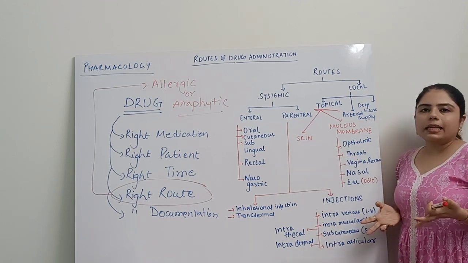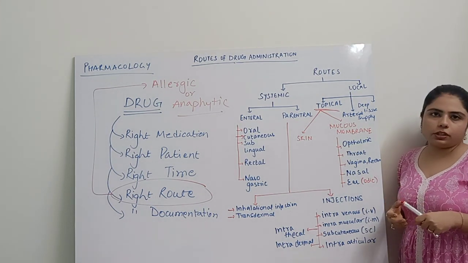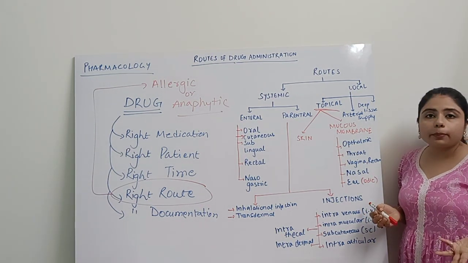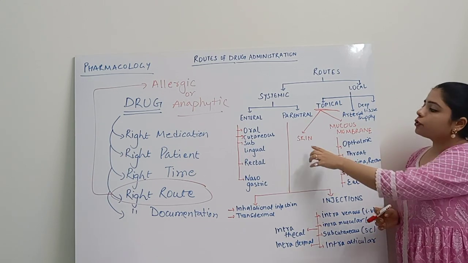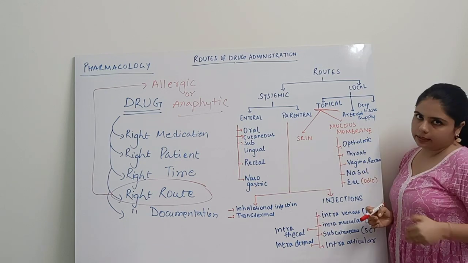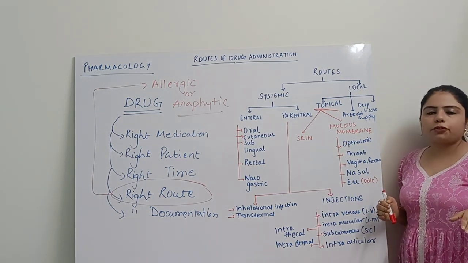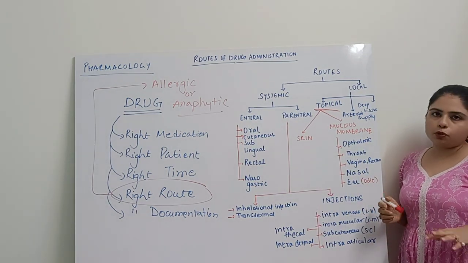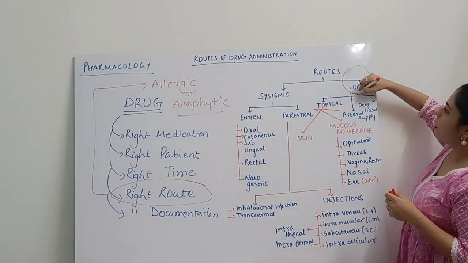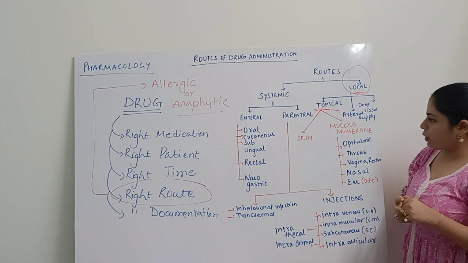Again, at a targeted site, in case of fungal infections, sunscreens, ointments, and in case of a burn, the drug is administered directly on the target site. So there are minimal chances of the drug entering the systemic circulation, but mostly it is targeted locally, the local targeting of the drug at the site of action.